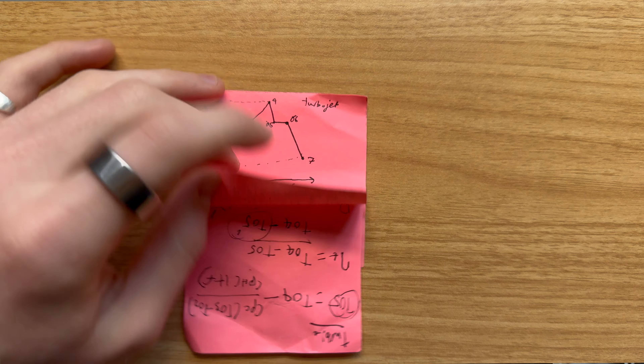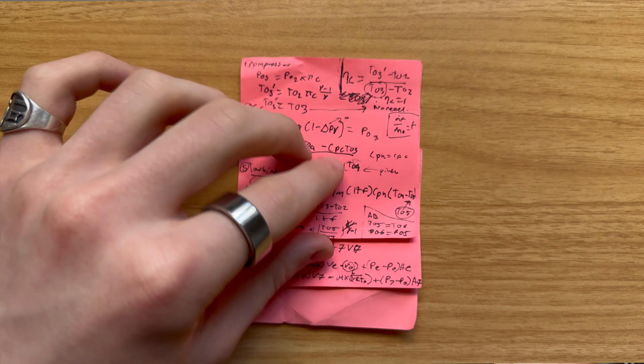Another part of my analog setup is sticky notes. This is especially useful during exams when I'm reviewing flashcards — I put the most important notes on sticky notes and carry them into the exam to read just before, so it's fresh on my mind. On my desk I have quotes like 'KISS — keep it simple stupid,' 'love work,' 'do the thing for a long time.' I love sticky notes. I also have fidget toys because I fidget a lot, and chewing gum really helps during exams too — I always do it, it helps me focus. Try it out.